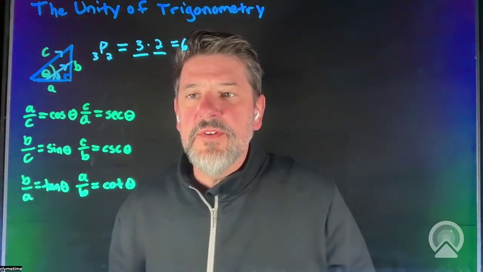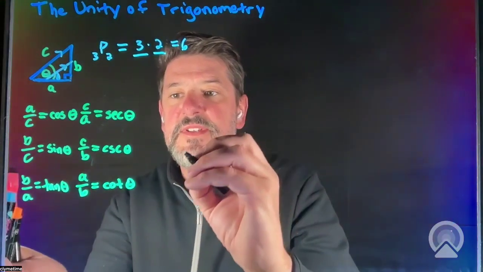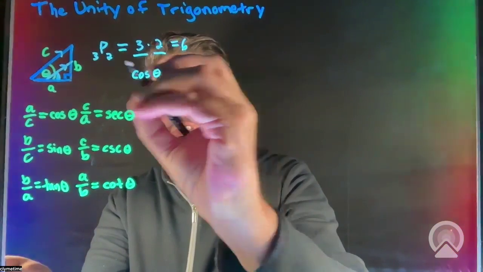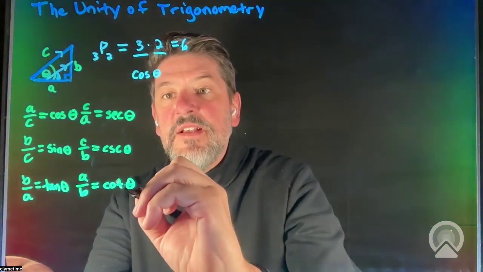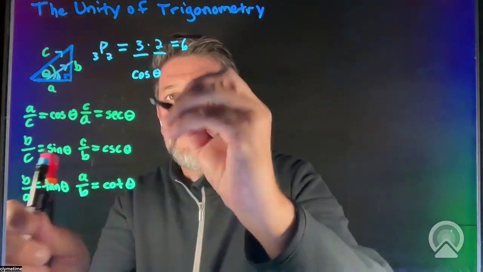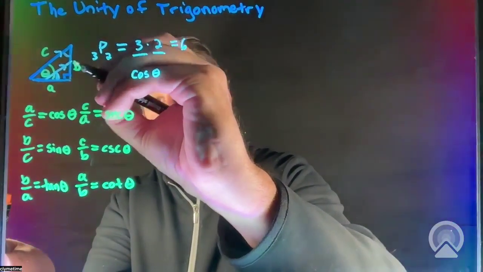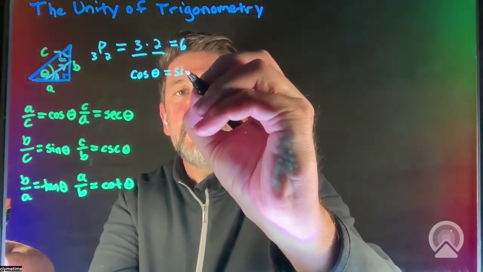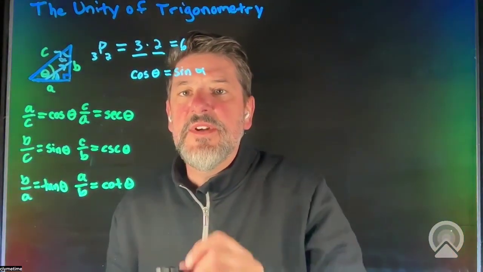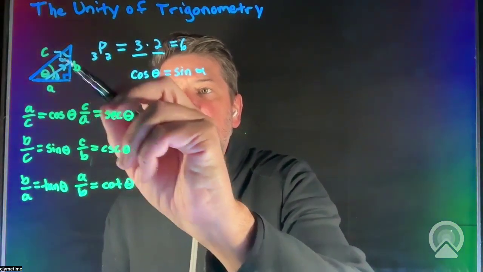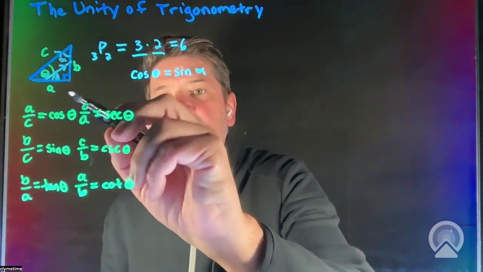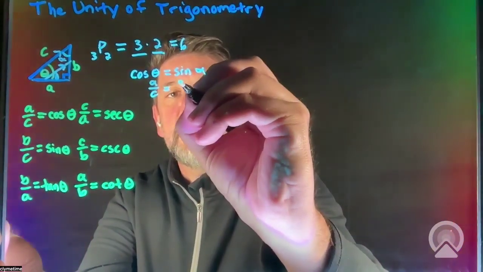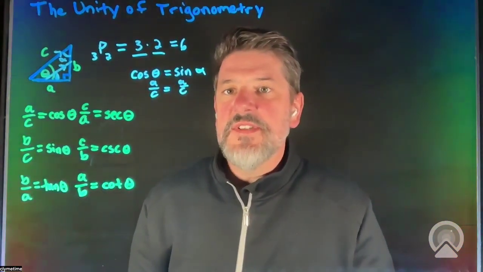All right, one more thing I want to point out real quick, and that is that the cosine of theta, which is right here, which is A over C, will always equal, if I look at this angle up here, I can create an angle up here, and maybe I'll call it alpha. It'll always equal the sine of alpha. And this is something that's interesting and true about right triangles, that the cosine theta, which is A over C, will always be the sine of alpha, which is also A over C. They have the exact same ratios. In other words, A over C will equal A over C. So this is something that's cool and interesting about triangles.